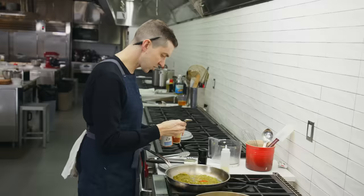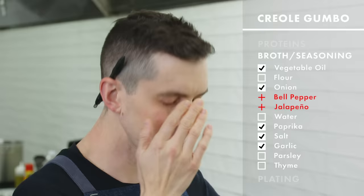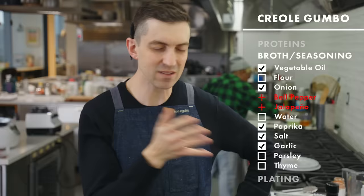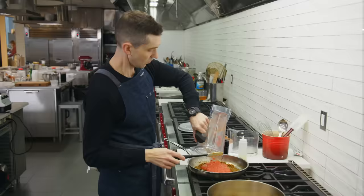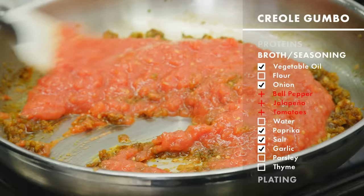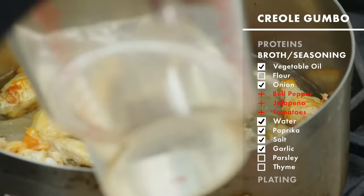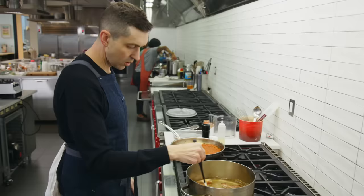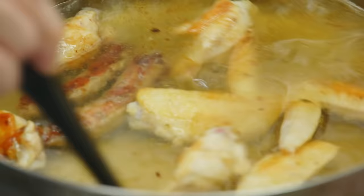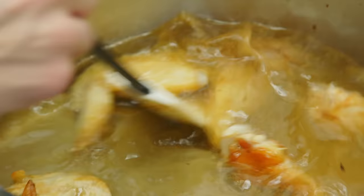This is the moment where if I wanted to use flour and create some kind of roux — but you have a roux and then have filé powder. Filé powder is not something I can really taste. I'm going to try not doing the flour today. That was just a little half can of tomato. Now I want to cook this out. I'm going to bring this up with some water, deglaze those brown bits on the bottom of the pot and get this cooking. You can see even just the color of the water as we deglaze — it's pulling some of the color off our browned meat. All that is good stuff.